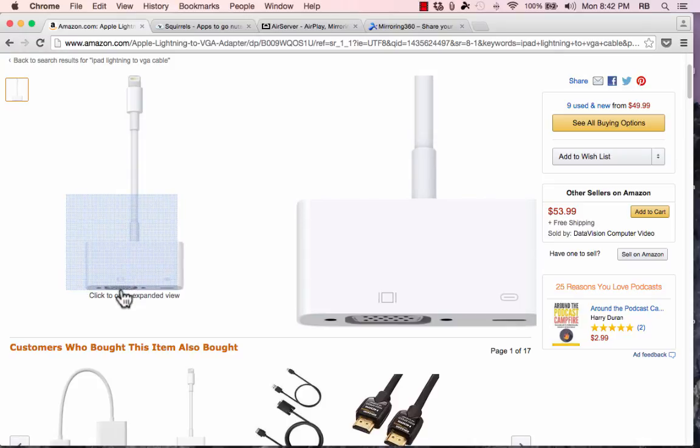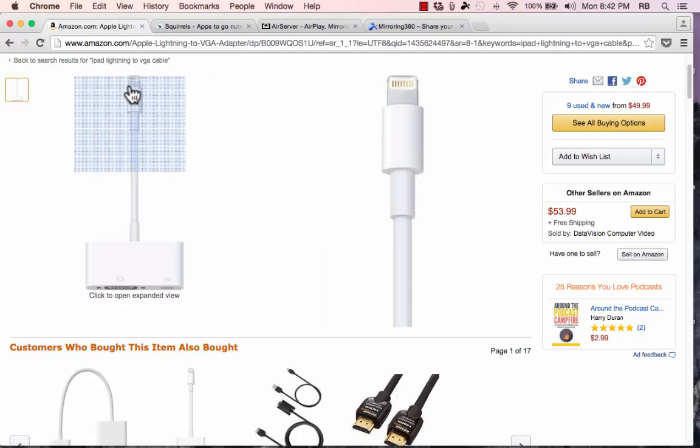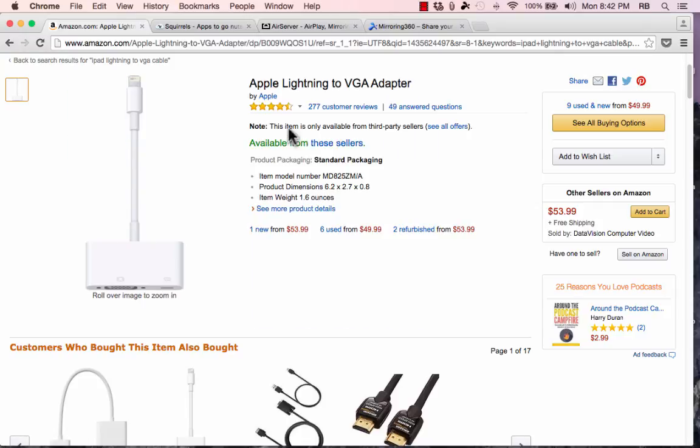The cable tends to disconnect from the VGA cable unless you can get it screwed in properly. Sometimes it also unplugs at the iPad end. If you have an older iPad, make sure you get the older adapter, also available online. Another downside to using a cable like this is that you're tethered — if you're a presenter, teacher, or doing a business presentation, you'll be tethered to the projector. Also, this doesn't help if you want to record your iPad screen. So let's look at some other alternatives.